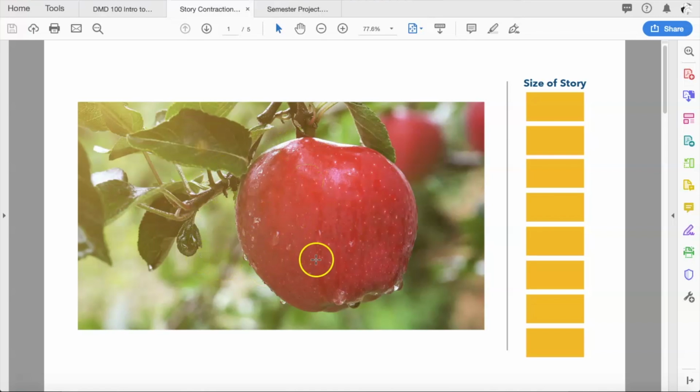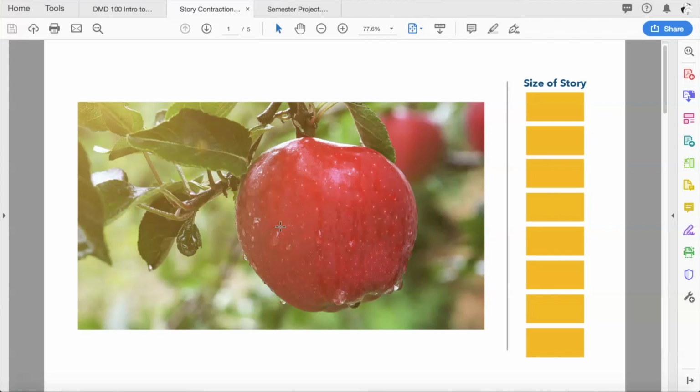Well, where is this orchard? What time of year is this? What's going on? Who owns the orchard? What do they do every day? What are their names? What are their families like? And so on and so forth. The more questions we ask, the larger the story can get. You could tell a really huge story.